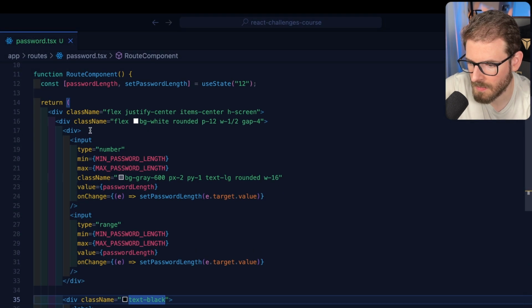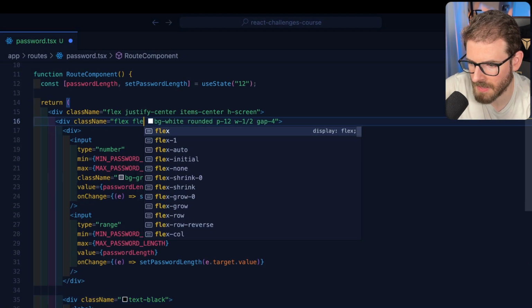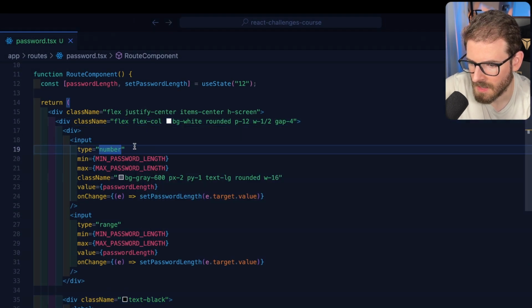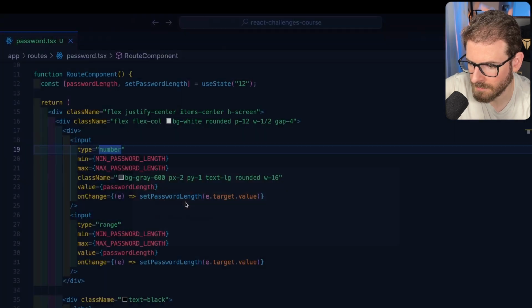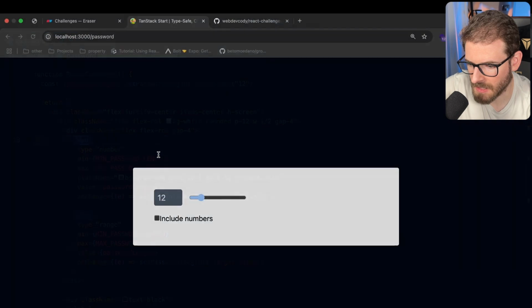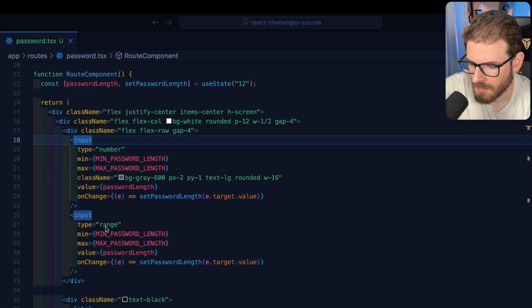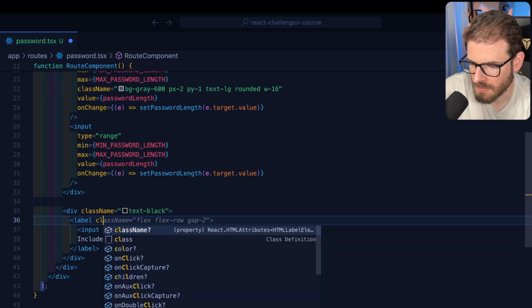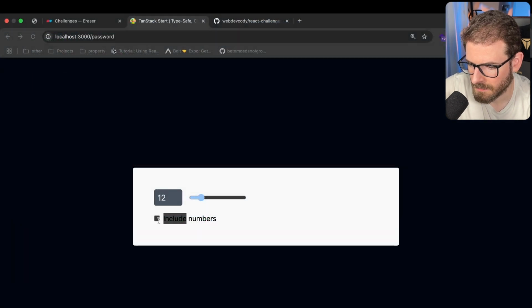Now I want these checkboxes to be below the input and the slider. So how would I do that? Well, over here, I could simply say flex column, and that should stack them now. And then on this div, I need to go back and add the flex, so I can add a little bit of gap. And then now we can go ahead and select these. We could probably add some gap to the label itself, so I could just go ahead and give it some gap. There you go.